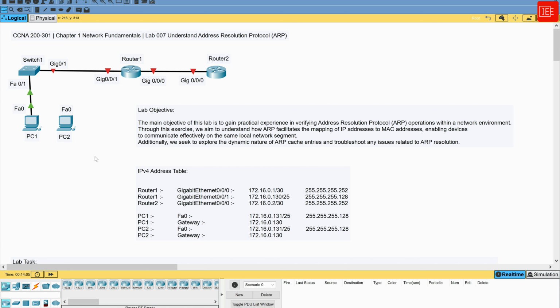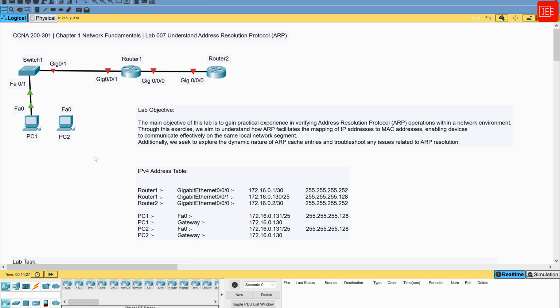ARP helps populate these tables by mapping IP addresses to MAC addresses. So understanding ARP is essential for troubleshooting network connectivity issues and diagnosing ARP-related problems. Network administrators need to be familiar with ARP to effectively manage and maintain local networks.